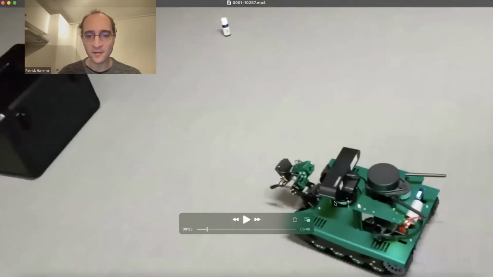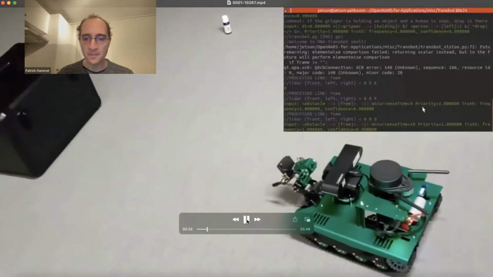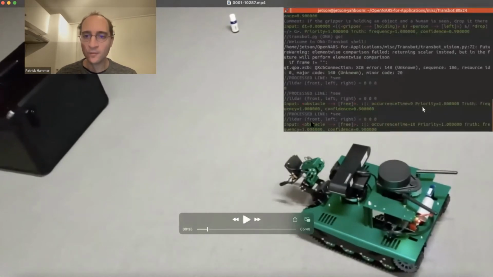Another thing, it can also directly invoke forward, left, and right operations, which we will see here. And we also see some of the encodings here. For instance, it has this LiDAR sensor on top, which gives the robot a way to measure the distance to obstacles. And we see here currently it received the event obstacle free, which means there's nothing currently close to the robot.